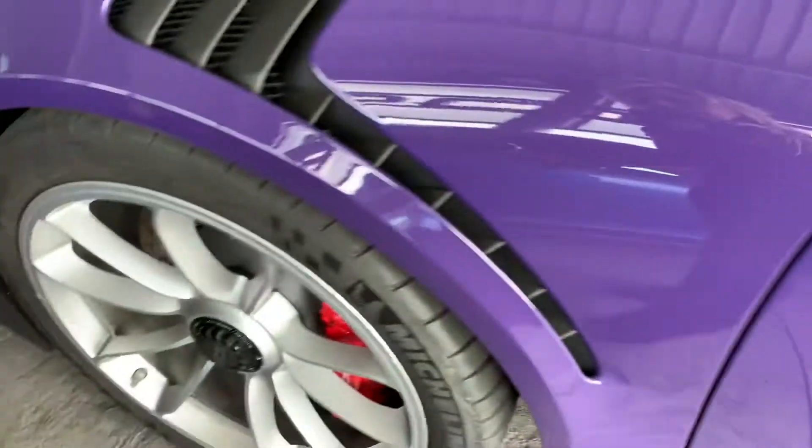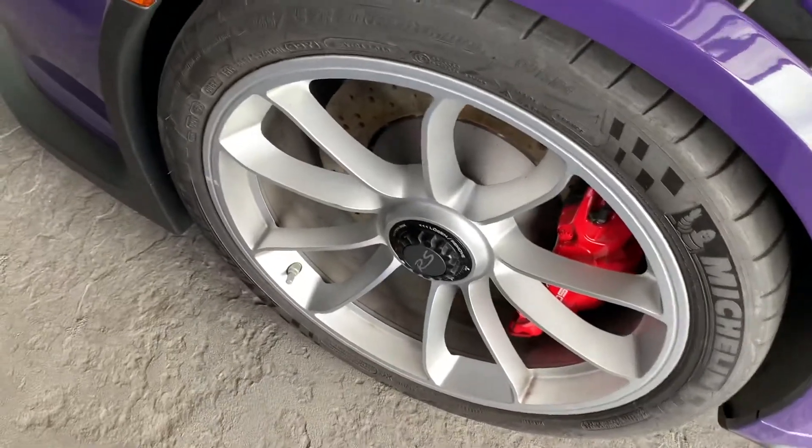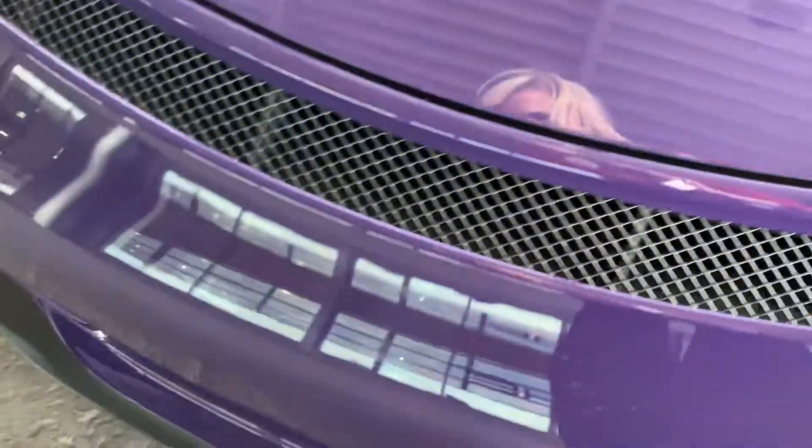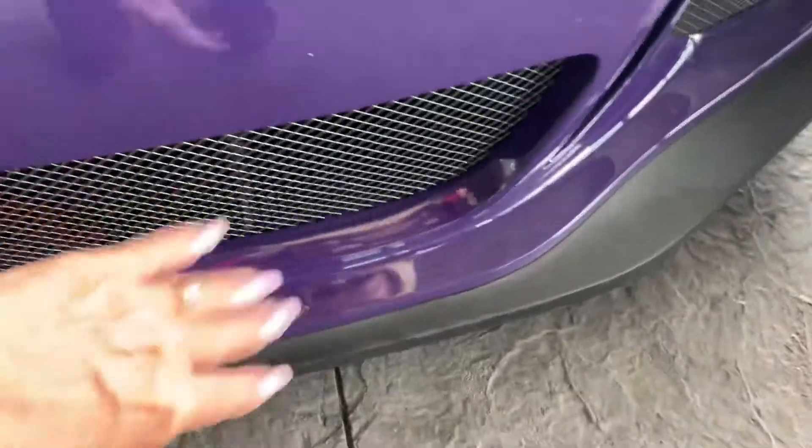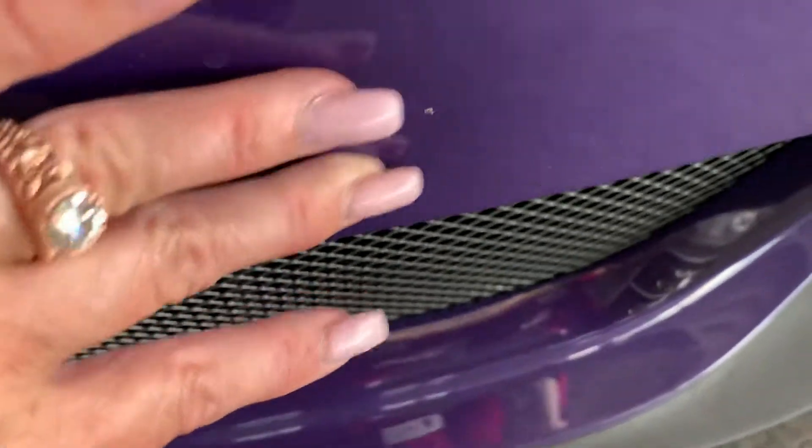It does not have a clear bra on it but it looks really good. All the tires and wheels look great. I haven't seen too much in the way of rock chips — there are always going to be some, you know that being a Porsche person with these cars so low to the ground — but nothing big jumps out at me. Maybe that might be the biggest thing I see, and that's really pretty small.